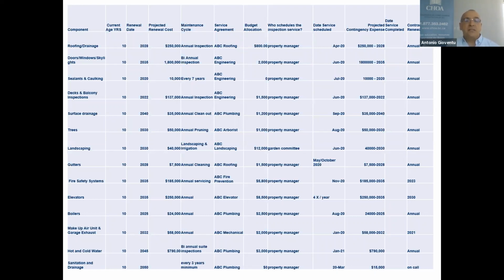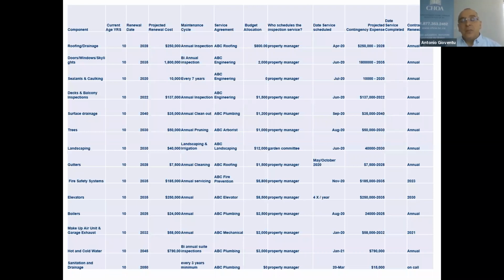I've populated it in such a way that we've allocated how much the budget allocation is. So we can see when we're budgeting for the annual budget as well, how frequently the system is serviced and inspected. Who does the service agreement or the inspection, who schedules it, but more important, the budget allocation. How much should we budget or allocate for this each year? It will differ depending on your building, depending on the technicians or the service suppliers you use. It differs depending on the quantity or the number of units that have to be inspected.